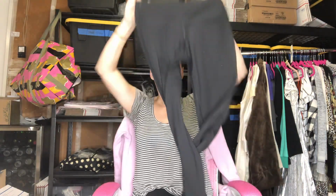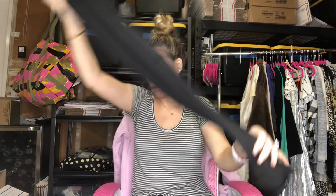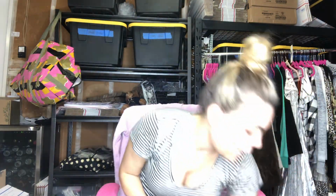Monkey, size medium. The comps were decent, so I picked it up just because it was a cute black blouse. This is for me, Forever 21 cutoff, size 28. I am getting bigger and need shorts. One more. Oh, these are for me too. These are just Old Navy Go-Dry pants. I've never tried their workout pants, and since I started working out, I need more clothes, so I figured I'd give those a try. And then on to the shoes.